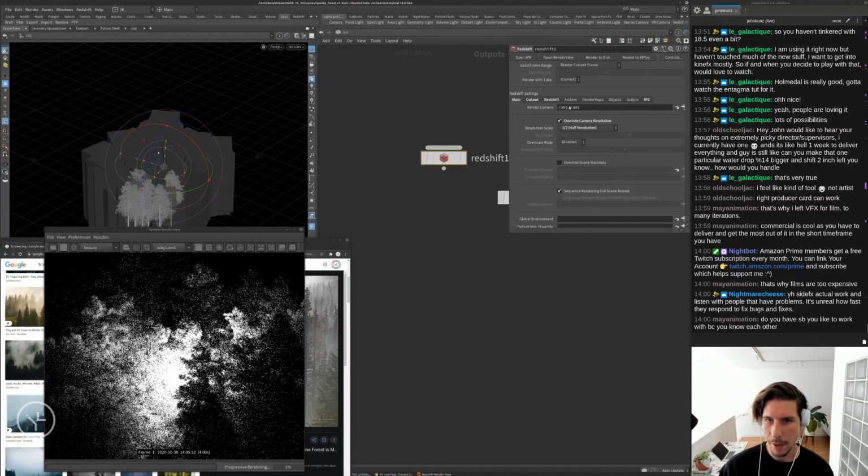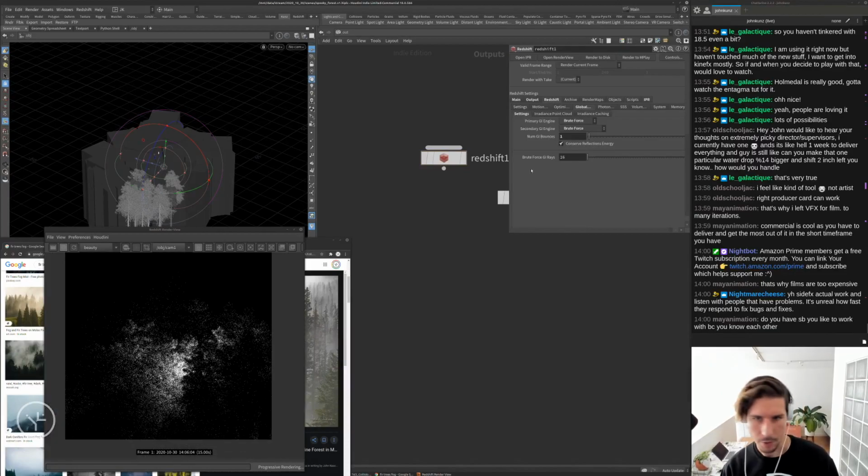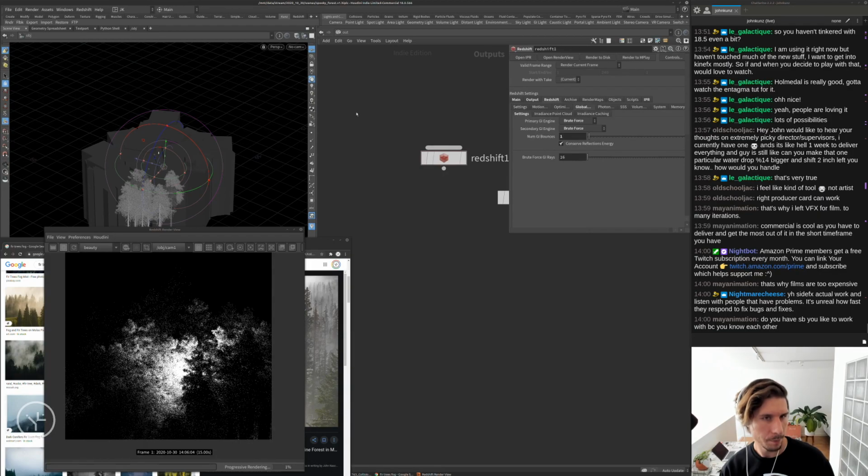Might be too slow to render, but I'm gonna try to see what happens with this. Just reduce, go to 1 GI bounce to try to speed things up a little bit.